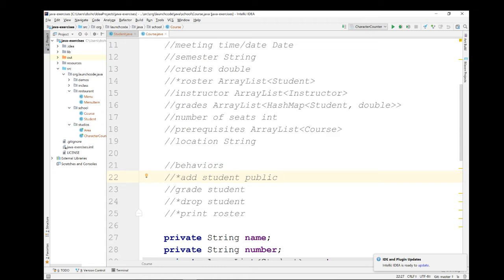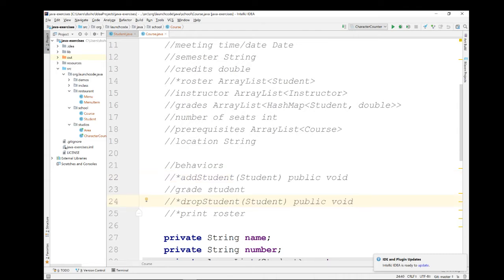What about a return type? Student? Void? Could be void. Anybody have a counter argument? And then what about parameters? Input parameters? Students. So that's where I think we need a student. So I've got these things all out of order. I don't know why I decided to write them down in this particular order, but I did. We'll take care of that later when we actually start writing some code. And then for dropping a student, right? It's going to look very similar, isn't it?